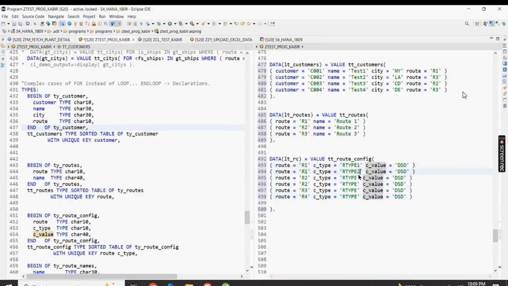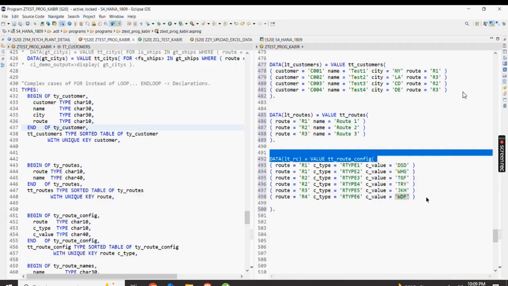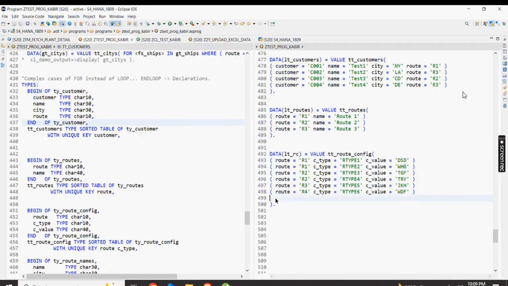So here R type 1, R type 2, sorry, let's make it as R type 2, R type 3, R type 4, 5 and 6. And let me make this as WHG, EGF. I'm just trying any values randomly. Okay. So I'm done with the creation of the data.